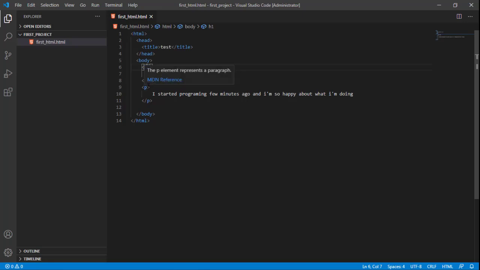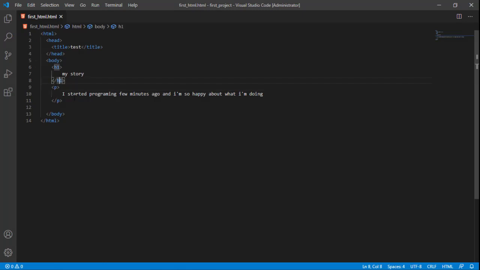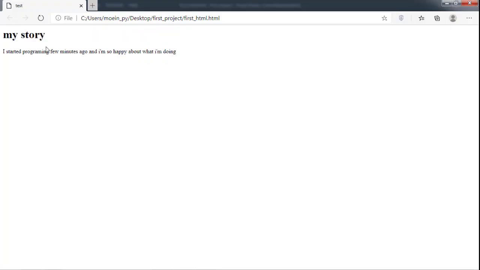H means header and P means paragraph, I think. As I remember, it was something like paragraph. And this H has a number after that. Don't forget the number. If we give it 1, it will be big, really big. And if you reduce number until 6, it only works until 6. The title will be reduced, I mean the size will be lower. So let's go and take a look at what we've done.